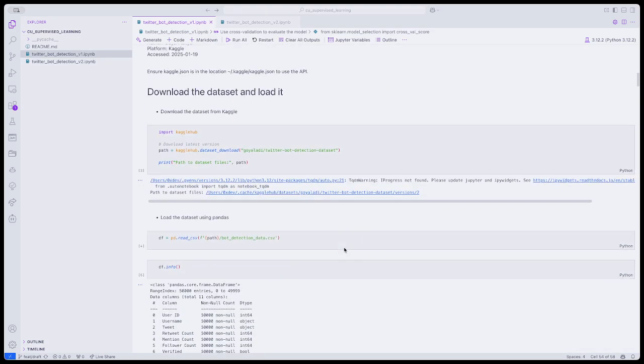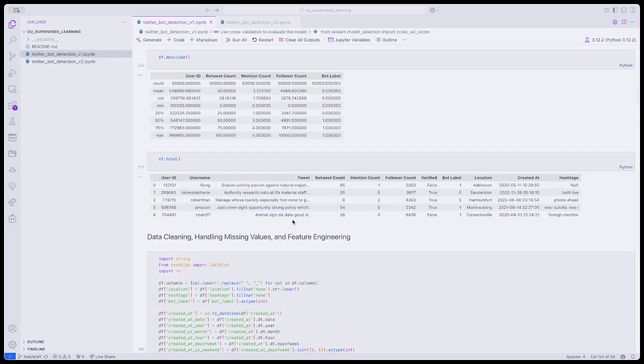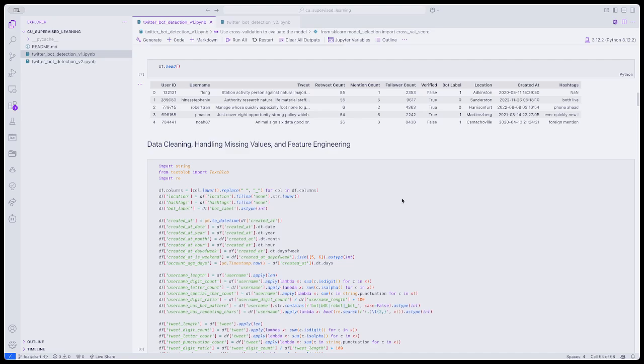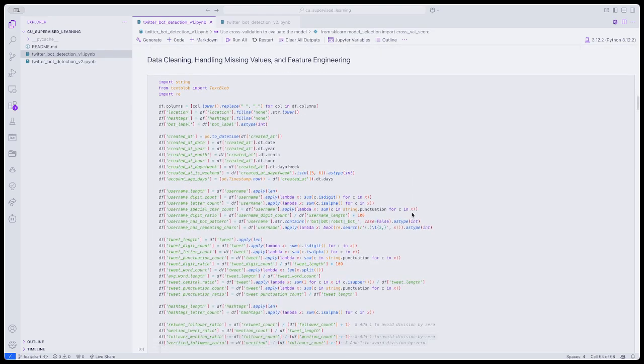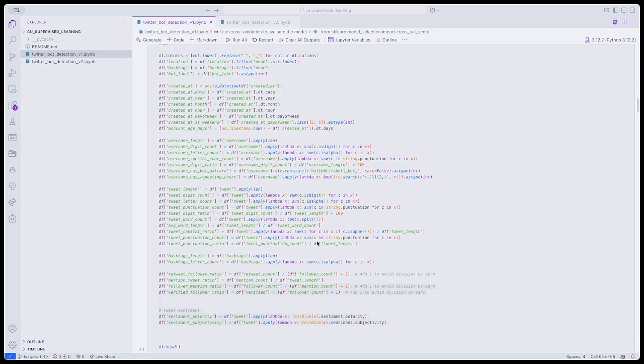So first we download the data and take a peek at the dataset to see what data we have, right? And then I've done some data cleaning and handling of missing values. Also, I've done some feature engineering. As you can see, I've added a lot of new columns to the original data set.